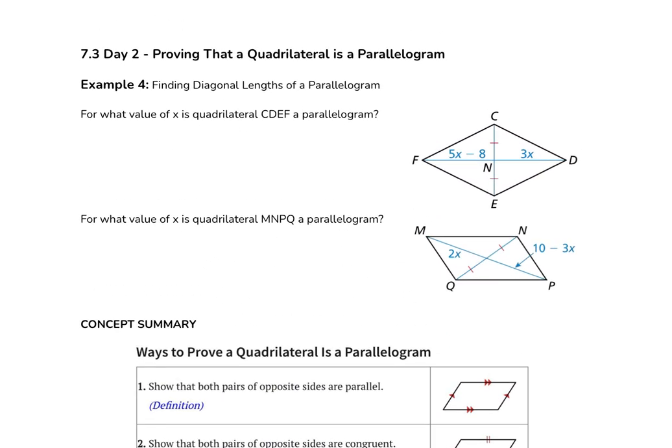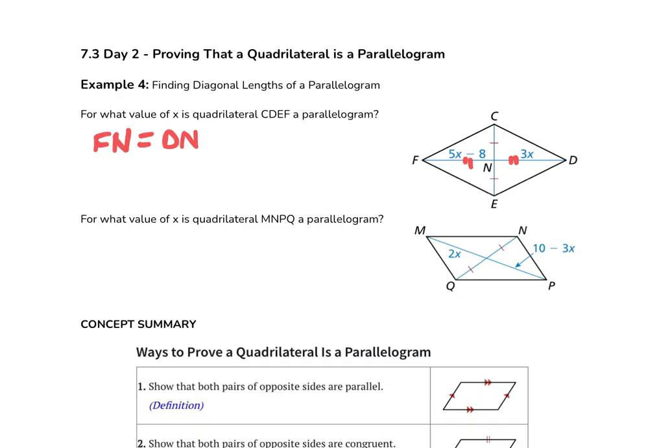Okay, we saw some questions like this last week, but once again, the question is just asking us in a little bit different form. If these two are congruent, and in order to make this a parallelogram, what would be true about FN and DN? They have to be congruent, right? They have to be bisected. So we need the FN to be equal to DN. We need this piece to be equal to this piece.